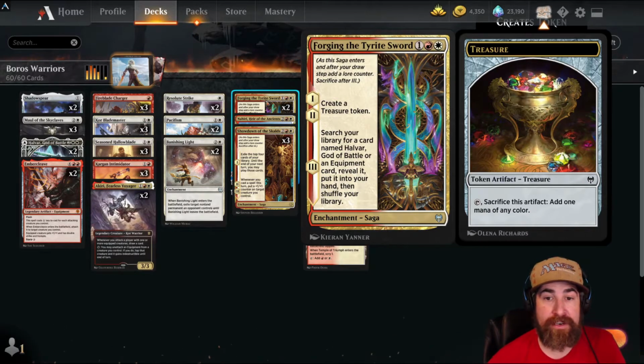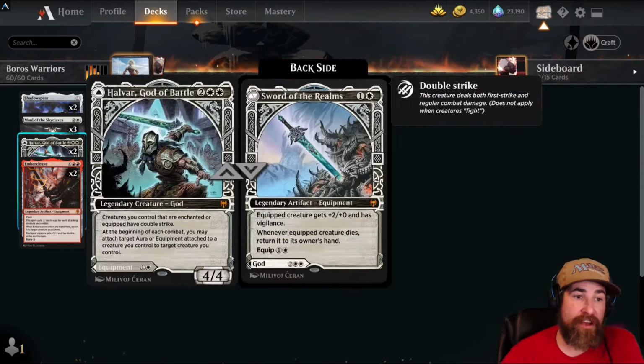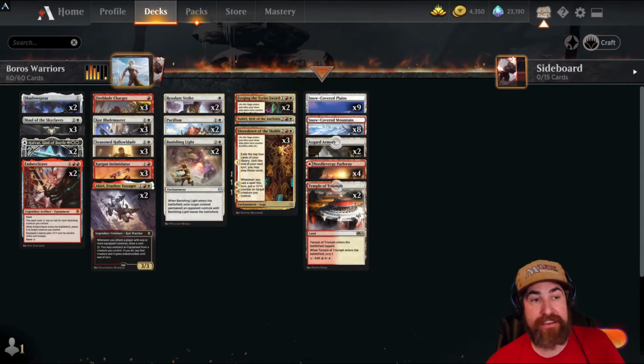And then that third one in this deck, search your library for a card named Halvar, God of Battle, or an equipment card, reveal it, put it in your hand. It's super strong. I mean, if you don't have Halvar, you go get Halvar. If you need an Embercleave to finish the game off, you can get Embercleave, and so on and so forth.